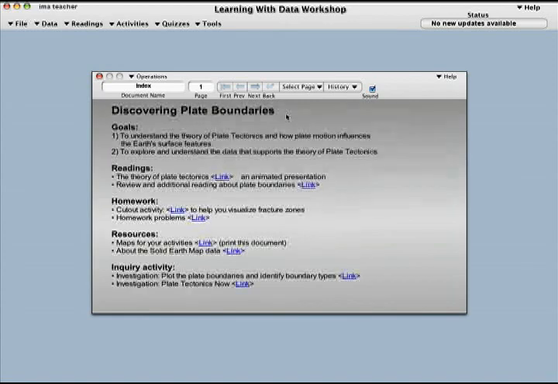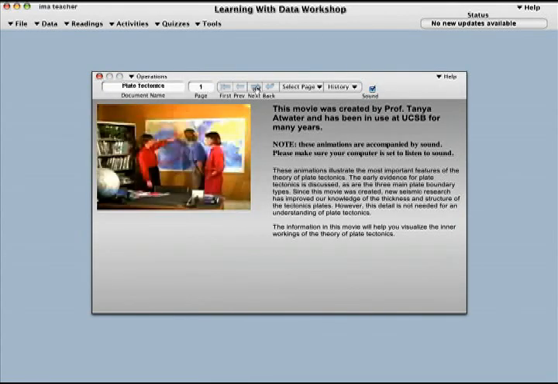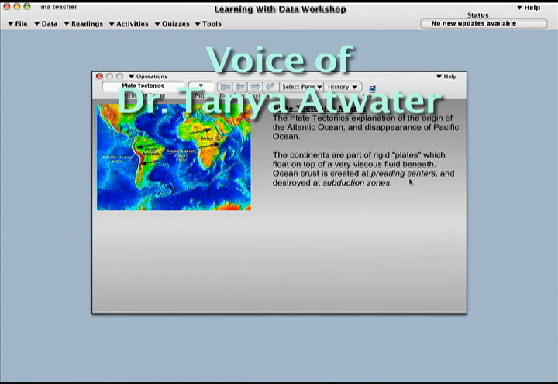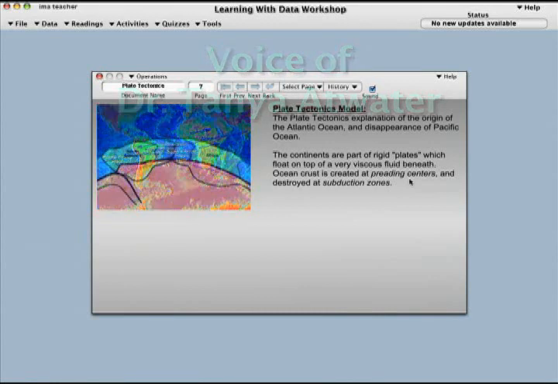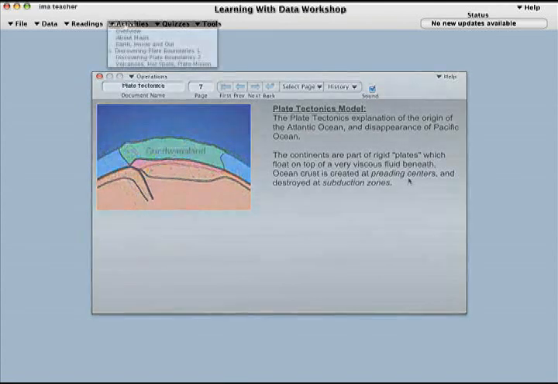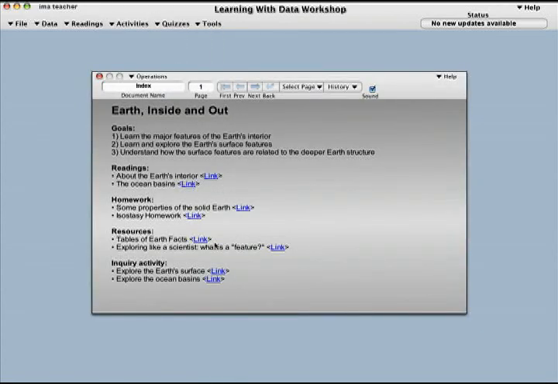Here is an excerpt from a plate tectonics presentation that was created by Dr. Tanya Atwater. Most modern Earth scientists believe that the continents have been in nearly continuous motion since the very first ones were formed, billions of years ago. Let's imagine making a cut into the Earth through Africa and South America. The following animated cross-section depicts our modern idea of what happens beneath the surface of the Earth as the continents drift. Resources in each subject module are accessed from an index that presents background information and activities in a logical order.